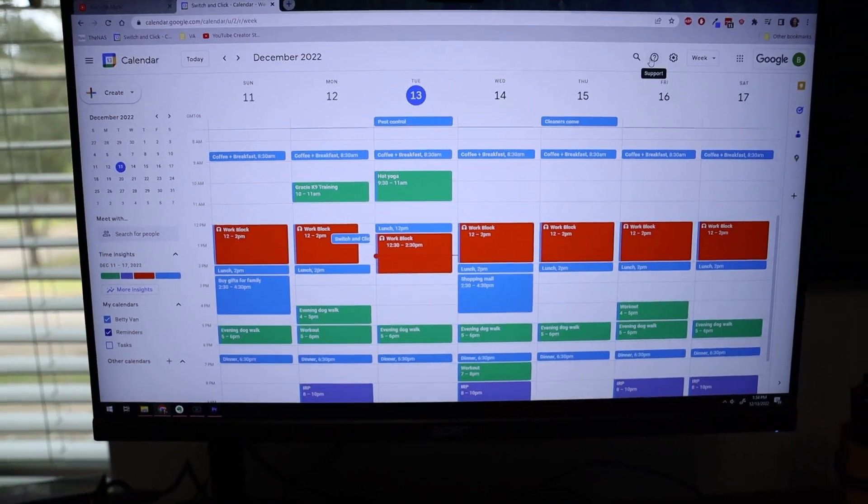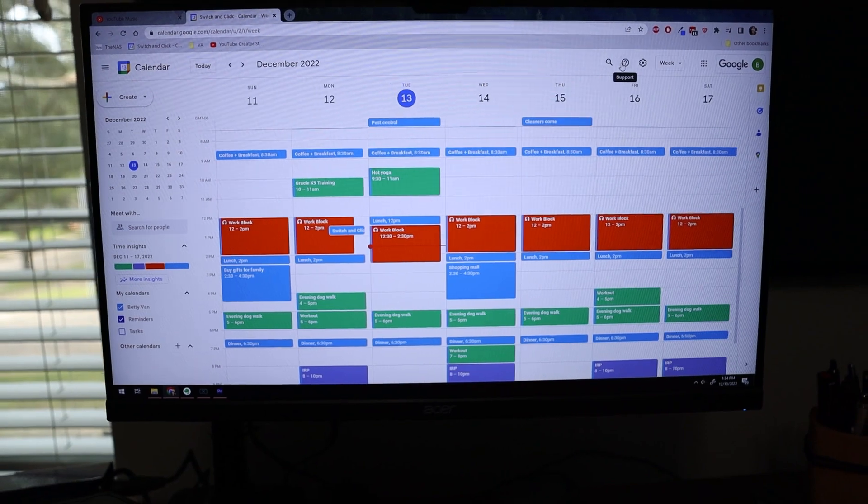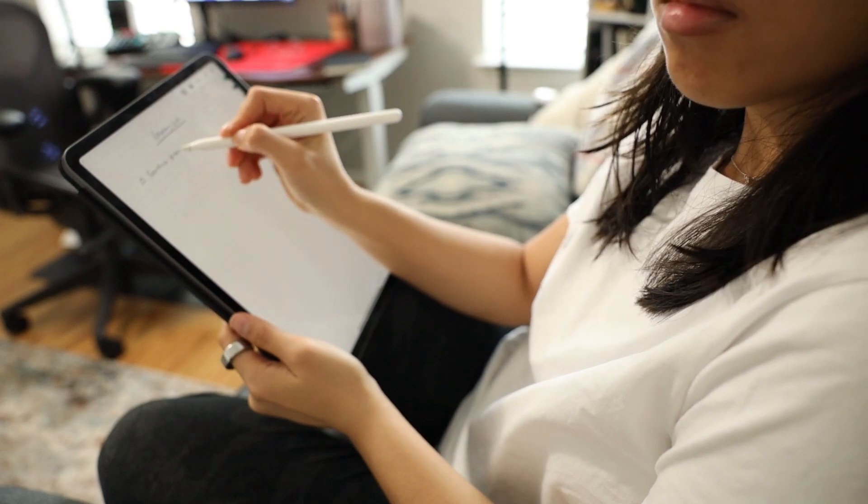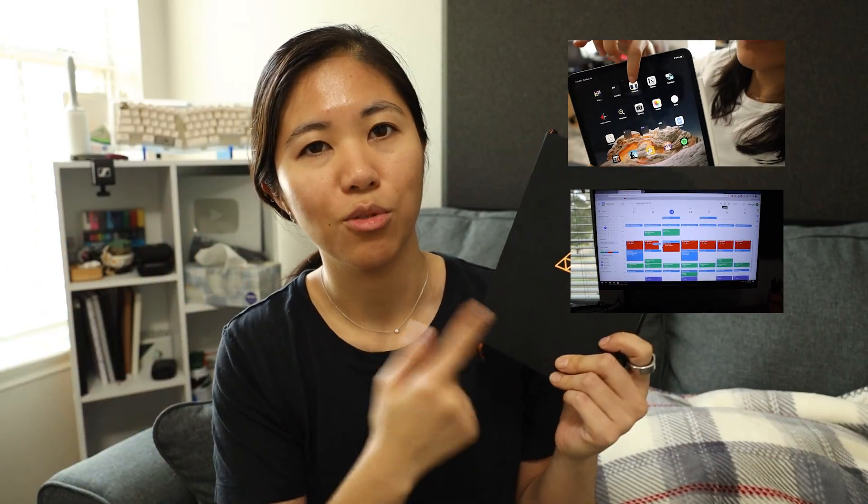Currently I use my Google Calendar. Sometimes I just ignore it, sometimes I don't really follow it at all. And then I use a journal app on my iPad to list my most important tasks of the day, but I think I could combine everything from those two mediums into this journal. I just bought it and just got it, so I'm excited to see what's in it.